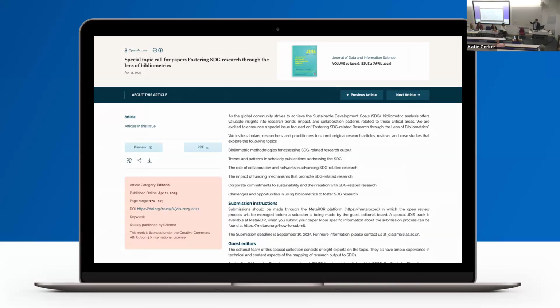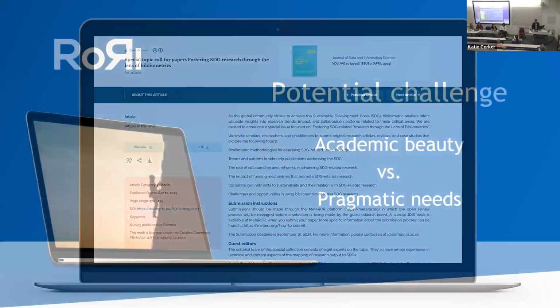We're going through the review process of the articles that are being submitted, and September 15th is the deadline. By the end, the guest editors will select which of the submissions are at a point that they could integrate the journal. But every submission will be available and reviewed within MetaROR. So it's like, let's work together towards something interesting.